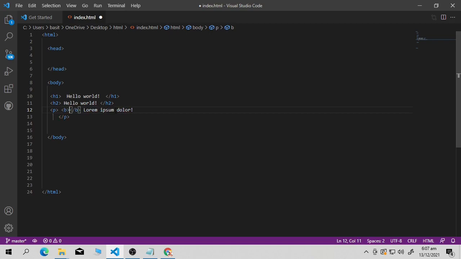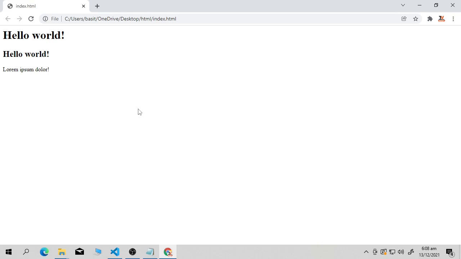Fine, and what I do, I will put this text inside my bold element. As you can see, this is my paragraph element. I opened it here, I closed it, I open my bold element, bold tag, and here I close it, and I save this page. I will go back in my browser, I refresh the page. Now see what happens, our text got bold. How does it happen? It's not magic, it's how you work with HTML.